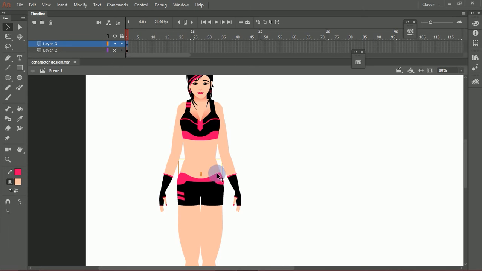I think we better make the pelvis along with the waist.